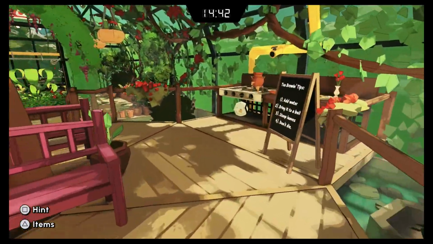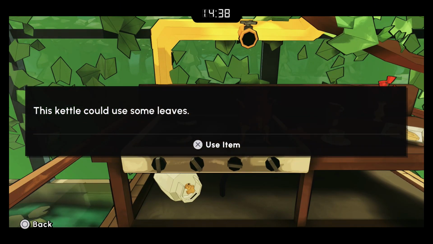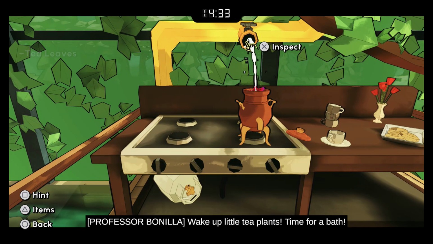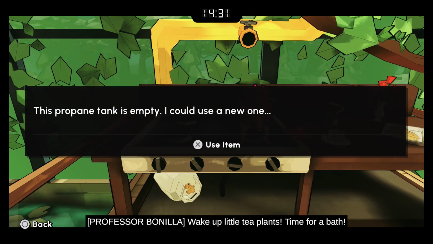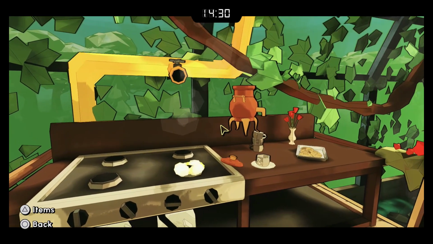So go back to the little brewing table and then just interact with it to zoom in on it. So first we're going to put our tea leaves inside the kettle. Then we're going to put some water and then interact with the bottom to put your propane tank. And this of course will brew the tea and finish up this level. Let's go ahead and drink it.